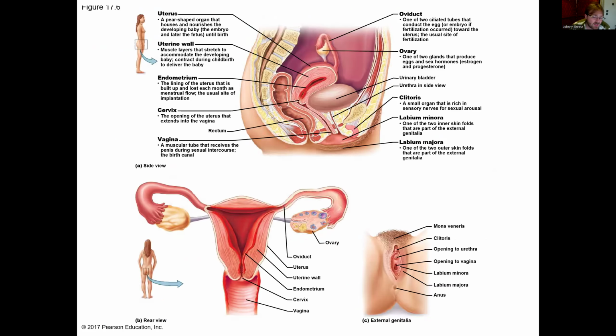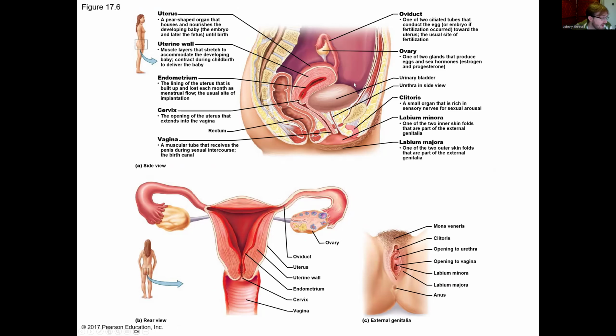So if we go back here, you can see the structures that we were just discussing. Here's the uterus up here. Then you can see the endometrium lining that's going to be rejected during the period. Here's that thick layer of smooth muscle that's going to form part of the uterine wall. The cervix right here, the long skinny neck that's opening into the caudal vagina. The vagina, this long flexible tube with some rugae near the entrance. The oviduct, which is going to conduct eggs to the uterus. The ovary, which produces the eggs and sex hormones.